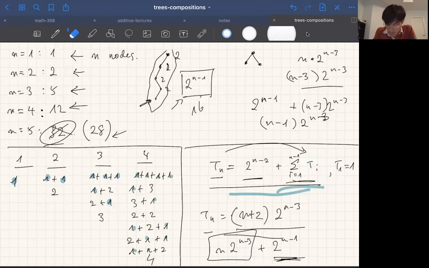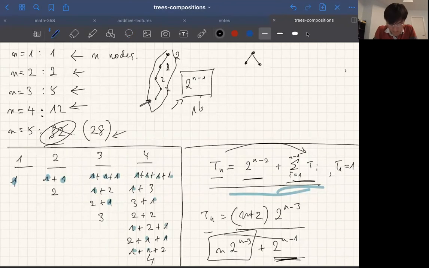So yeah, we're summing over the possible number of edges. If we draw a little border here, the number of edges that go on this side plus this side have to add up to n minus 3, and we're counting all of them. So it's a sum from i equals 1 to n minus 3 of, and in each case it's 2 to the n minus 3, because each one can go either left or right, and we're not going to count them twice.